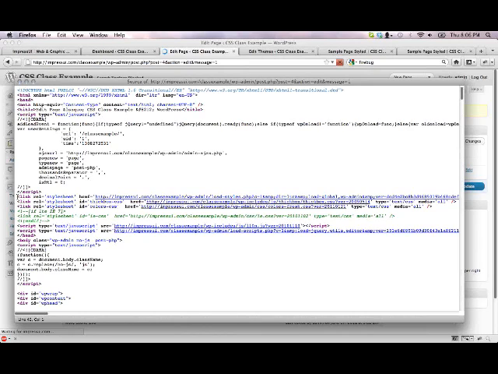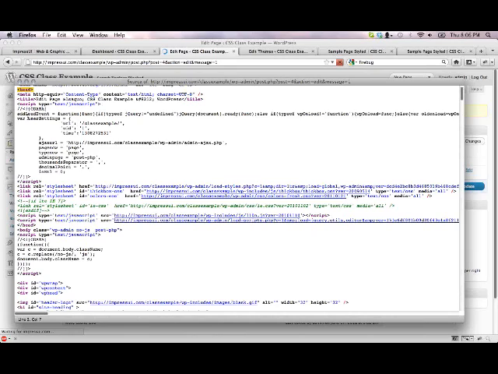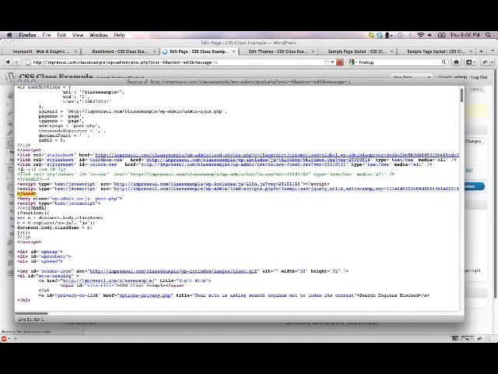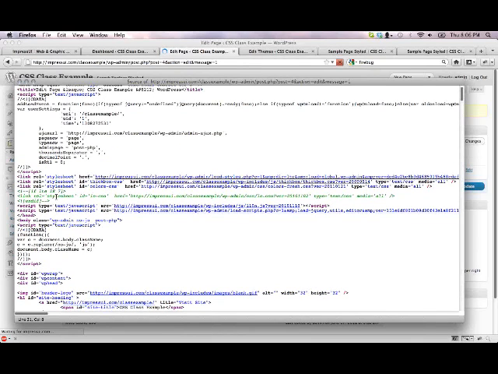When you do link a style sheet in, you're going to do it in your header tags. Just for the sake of example, here we've got our theme. We've got head, and we look for the ending header tag, which is right here, and we want to pull in the style sheet before the head ends, because if you were to pull in the style sheet after the head ends, it will not apply.